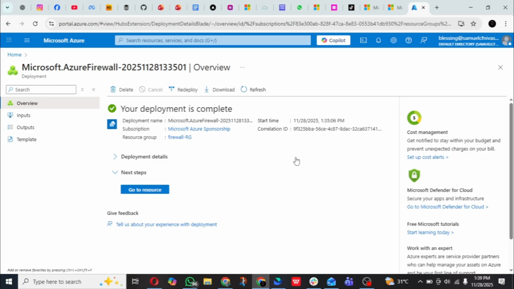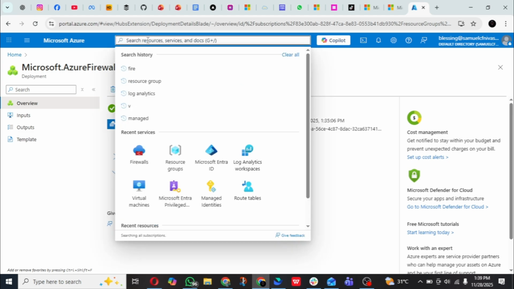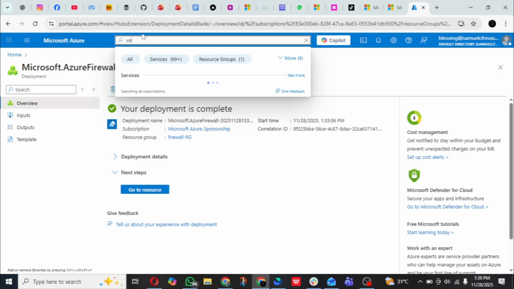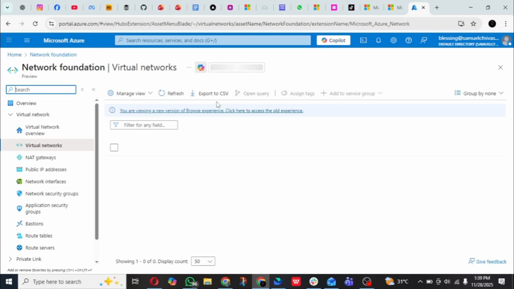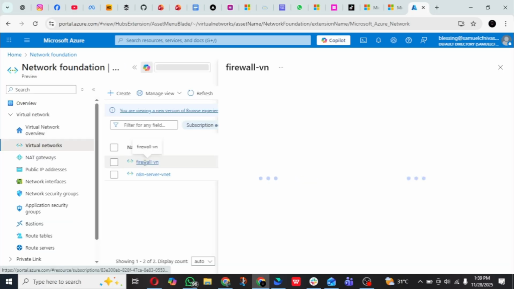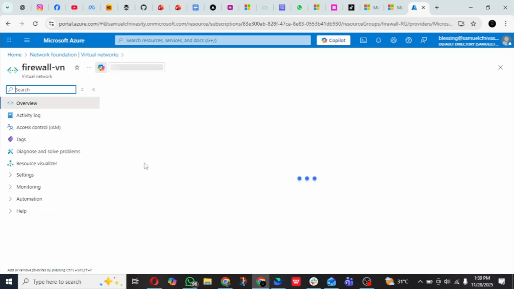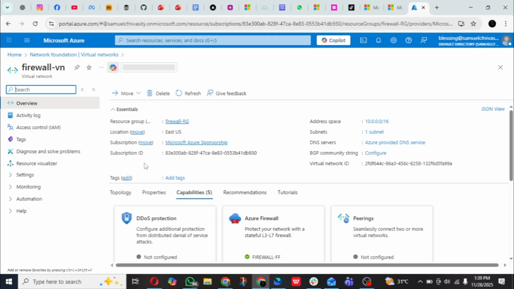So the next thing we're actually going to be doing is to create a subnet. If you noticed, the only thing we were able to create whilst creating this firewall was a virtual network. And we need a subnet to be able to connect to the firewall. So to do that, you can come to virtual networks. Okay, here, and so we're going to see the virtual network that we created, which is this one. And we are now going to create a subnet in this virtual network.